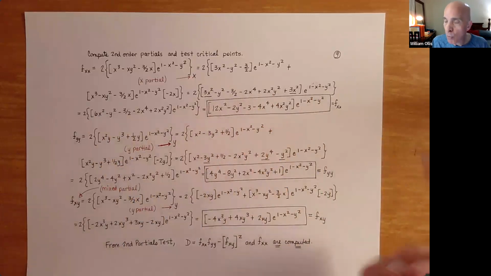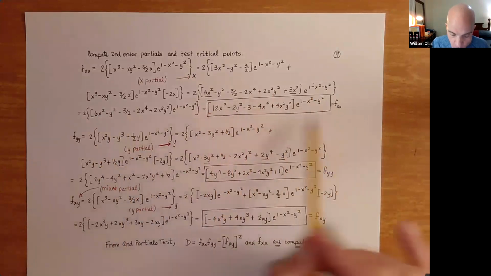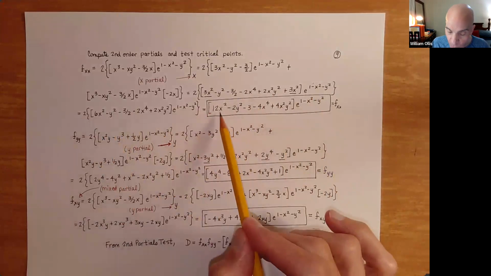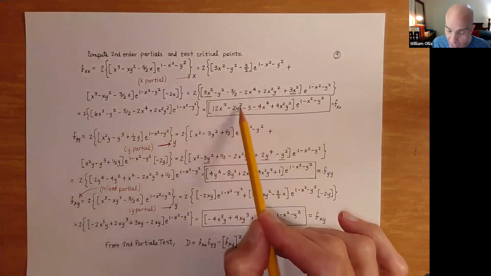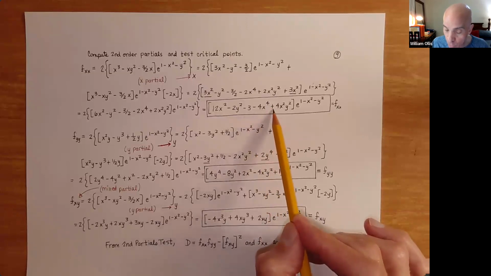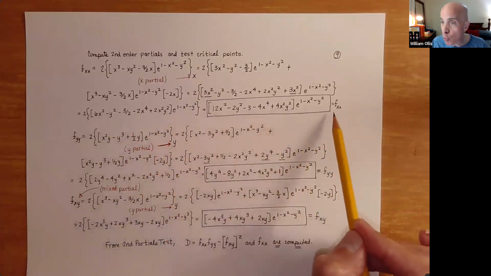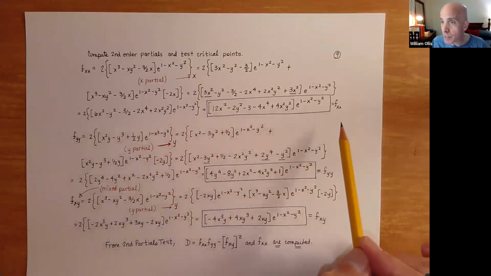But again, we want an exact expression for f_xx. When I say it's no big deal, we can just leave it as multiplied by 2, or we could run it in. Your choice. What I decided to do to make it a little bit cleaner is just go ahead and run the 2 inside, and we get 12x squared minus 2y squared minus 3 minus 4x to the 4th plus 4x squared y squared. Again, just multiplying by the 2. And that gives us a formula for the second order partial relative to x.